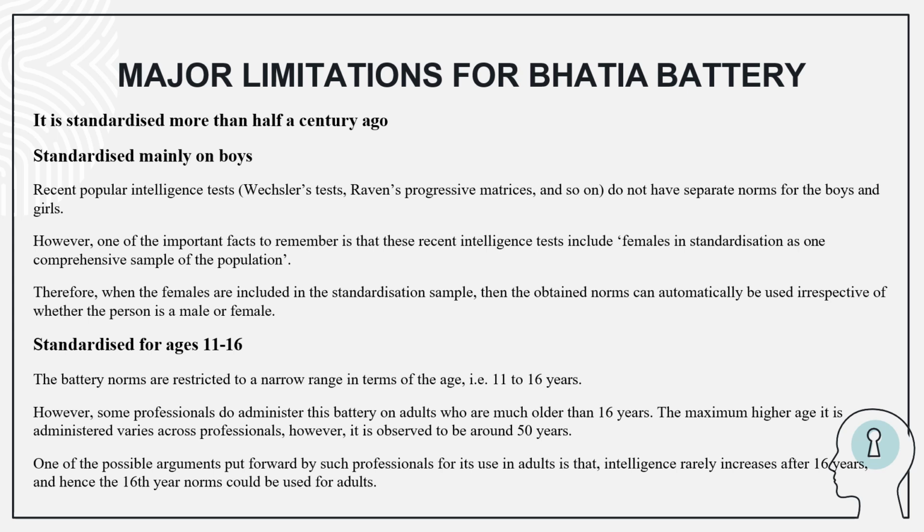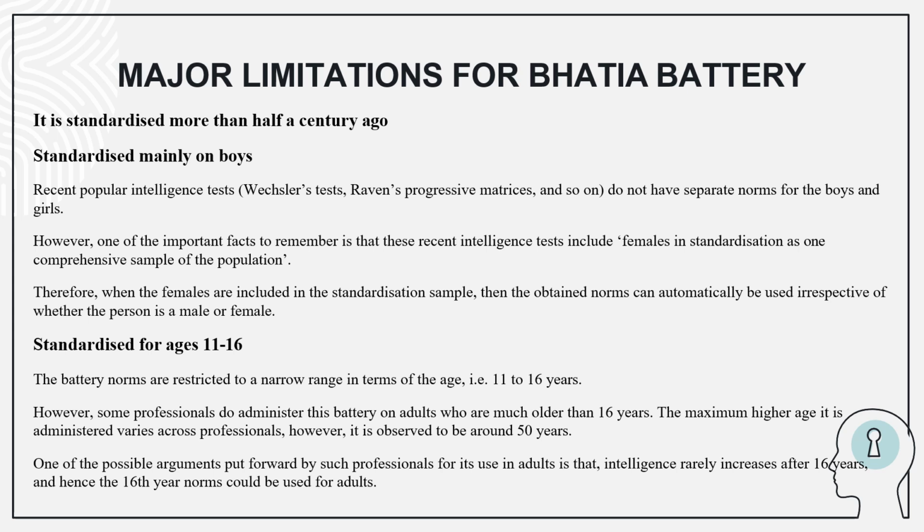Now again, the standardization was only done for 11 to 16. So a lot of people ask whether it can also be used for people who are above 16. The battery norms are restricted to a narrow age range between 11 and 16. However, some professionals do administer this battery to adults who are much older than 16 years of age. The maximum age at which it is administered varies across professionals, but it is observed to be around 50 years.